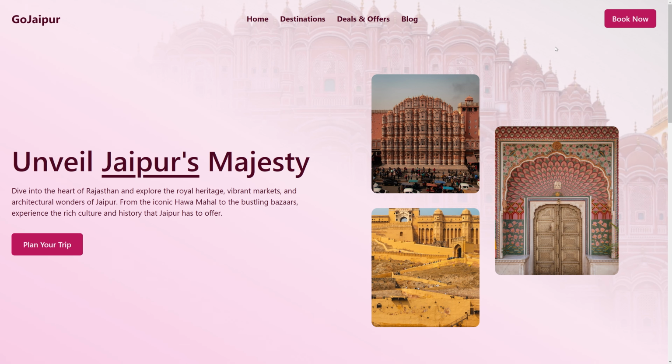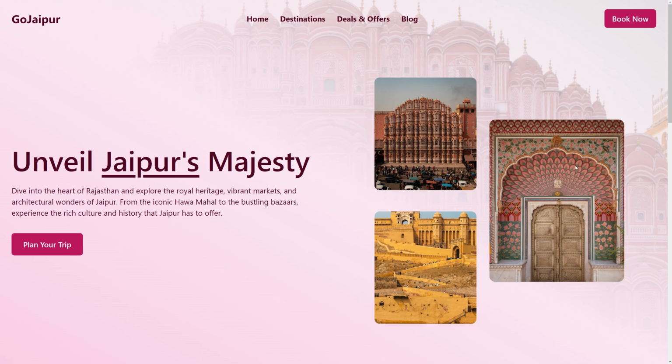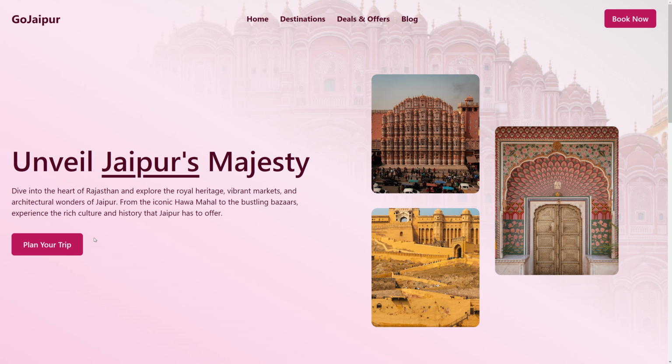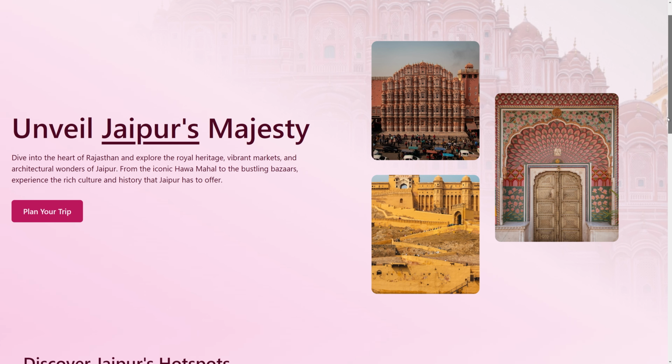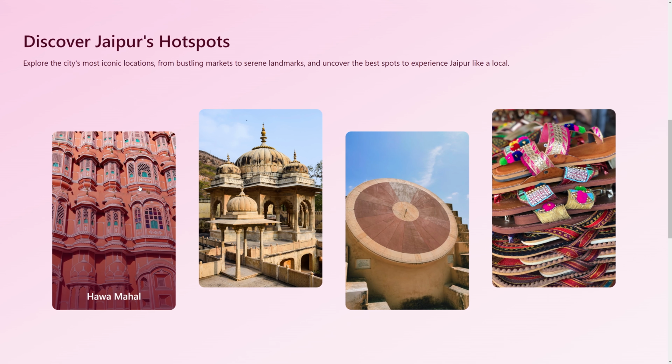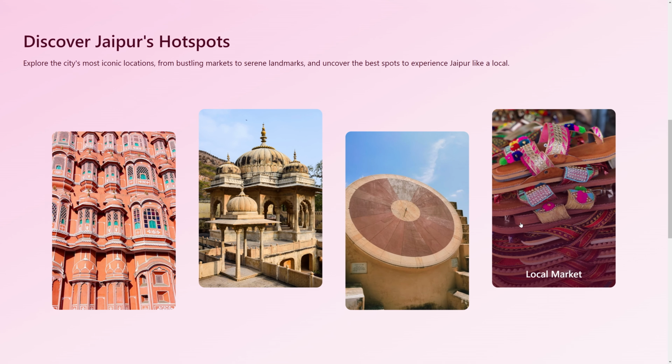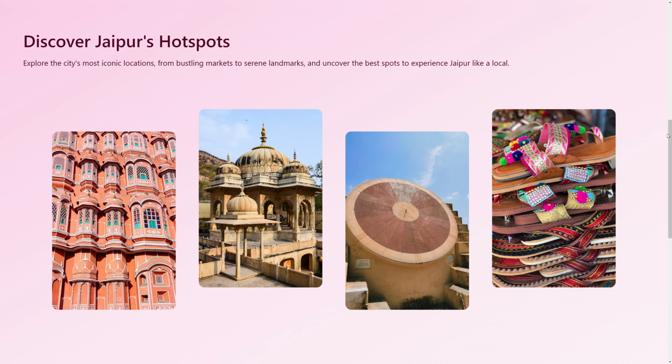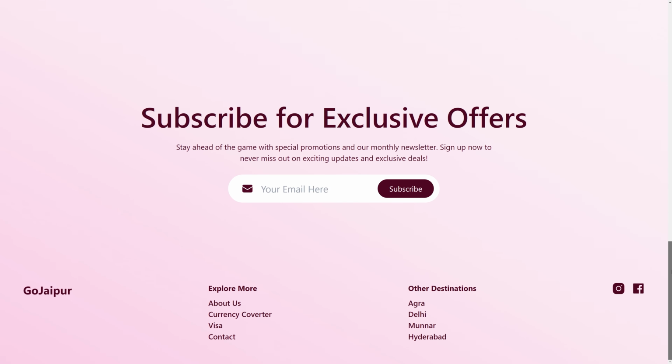Let's have a look. So we have a nav bar with nav links and then the CTA button. We refresh. We have this animation, and we have this CTA button. Then go to the next section, the hotspots, they all work. Then the last section, which has this effect and also this footer, which are properly aligned. I think this is more than enough.